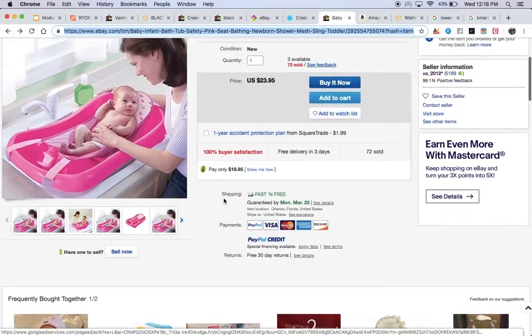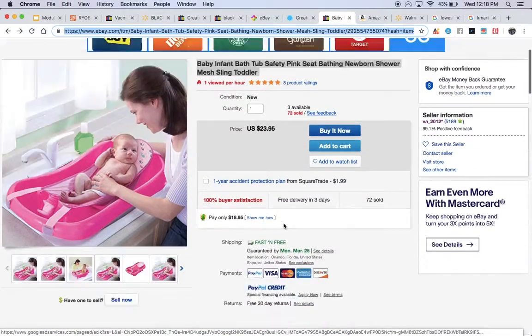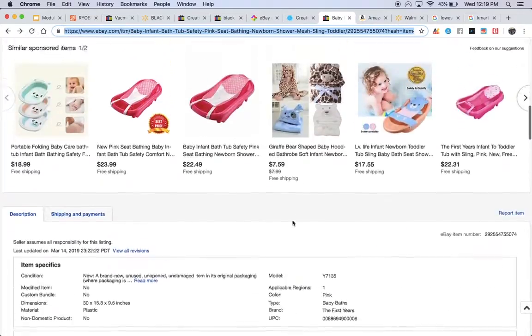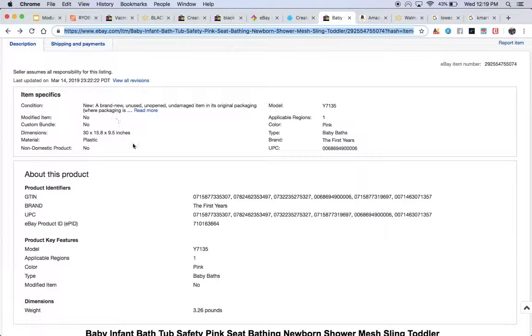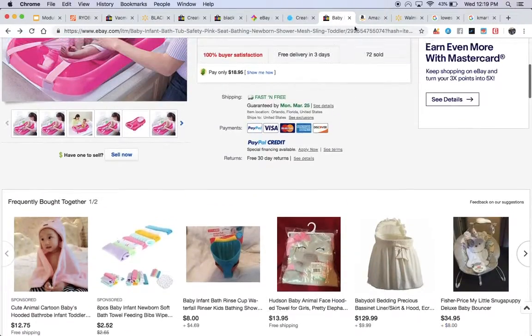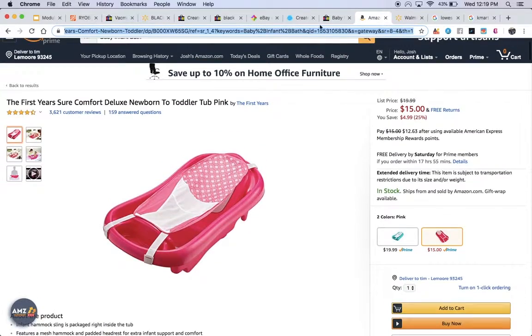It'll actually be whatever item matches the UPC that's listed on eBay. So one thing you can do is edit the UPC so it matches what you're actually selling, right?